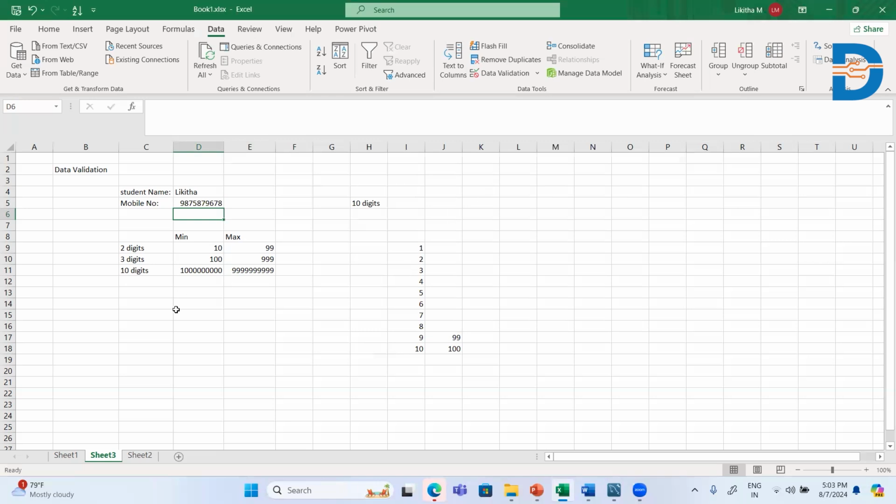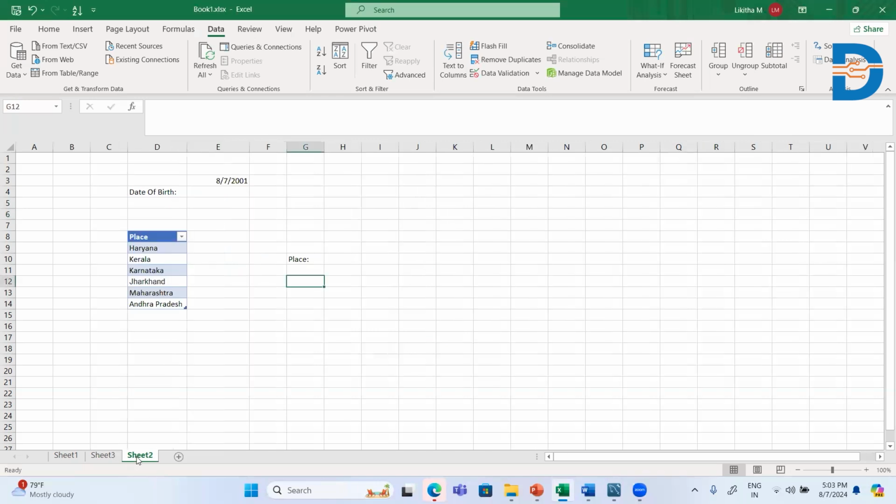Let me give you some applications of this, where we'll be using it. While applying to any exam or a government exam, there will be age restrictions, right? The people who are born after this date are eligible to apply. Like, I'm giving one example: 8/7/2001 is a date. The people who are less than this are eligible for the exams.